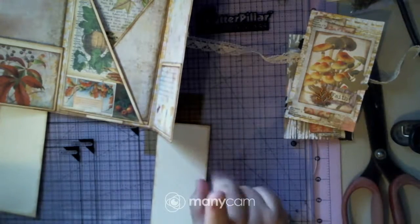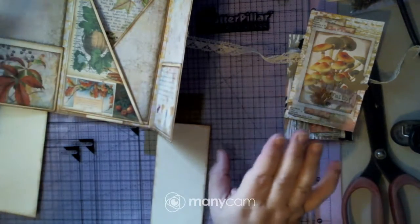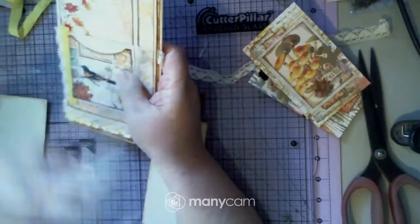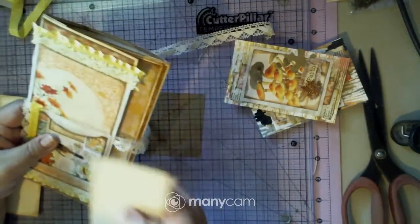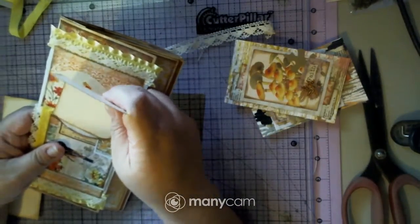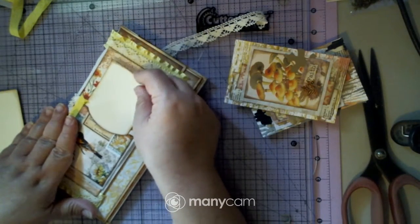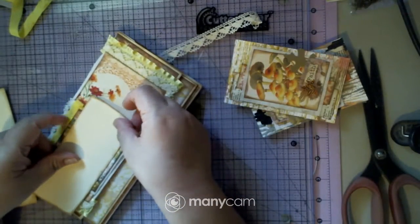Okay, but this video is already 35 minutes. So I think I'm gonna end it here. And I'm gonna end it with the cover, because we're going to make a tag for in here, a much smaller tag than this, because we wouldn't want to block that, but maybe about that big.